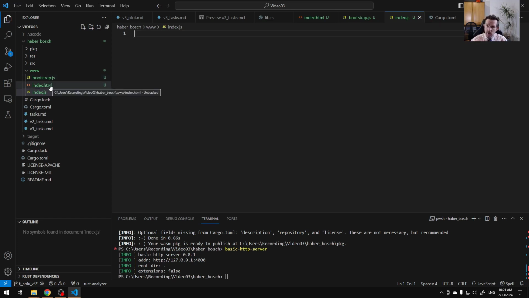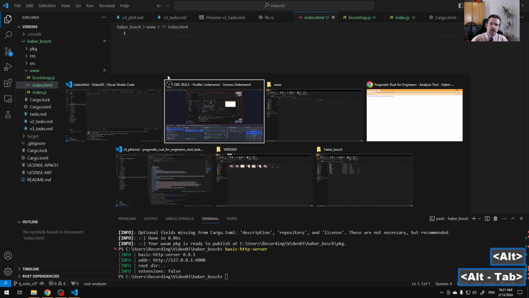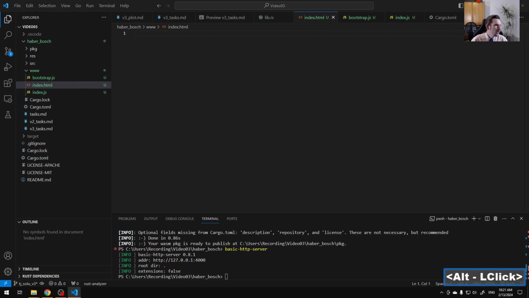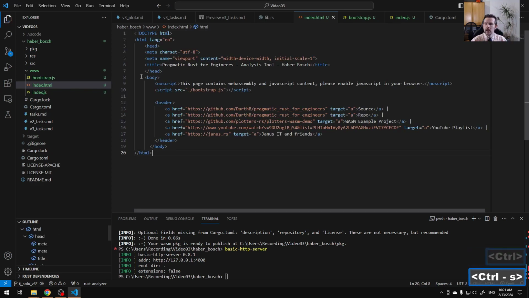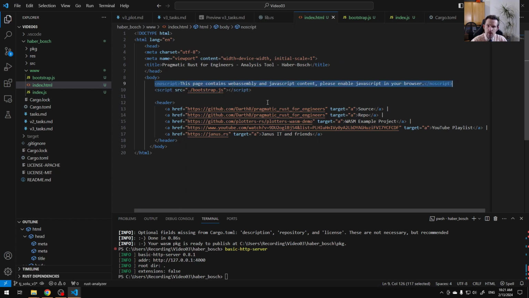Okay, but first things first, we'll start with the index.html. I will simply copy an HTML file here, and that's what HTML looks like. It's the so-called markup language, and here you have a head. You can have some meta information like what the encoding is. You can have a title of the entire thing. Then you have a body. You can say what happens when there's no script. We want to inform the user that it's not working. And we can include scripts like the bootstrap JS. And here is just a header.